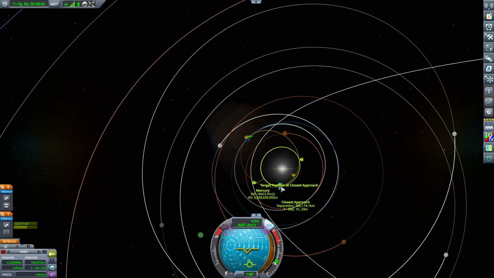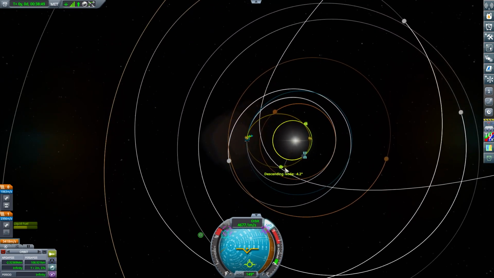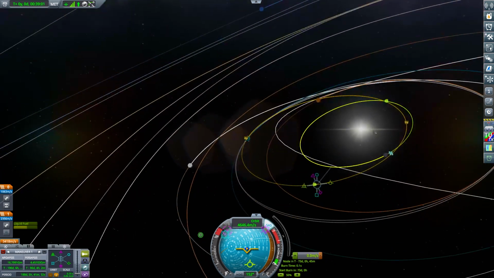We have an encounter. It's actually pretty good, isn't it? What's that? That's going to be in 34 days. And of course, this is the other side, isn't it? So if we put a maneuver down out here somewhere. Yeah, put a maneuver there. What can we do with this? Let's have a look.